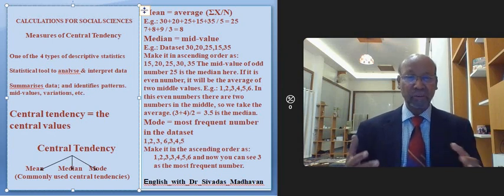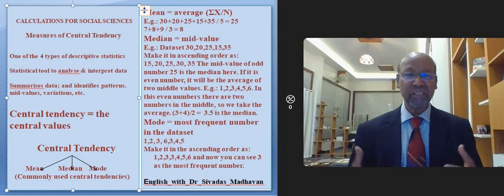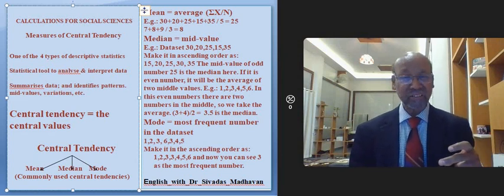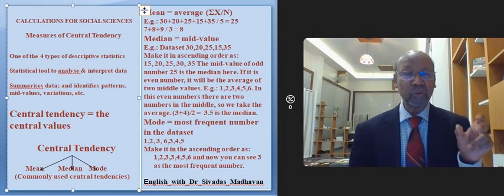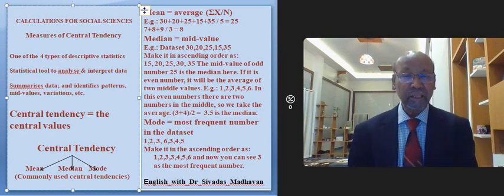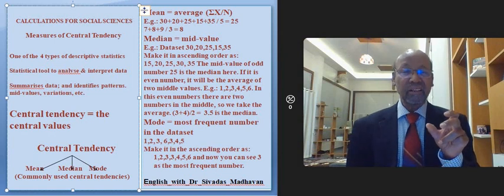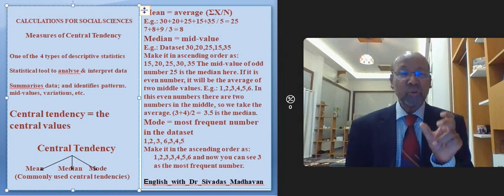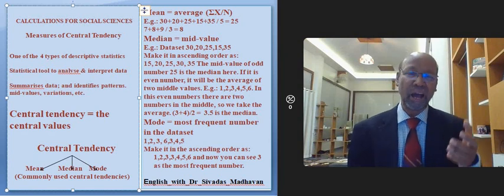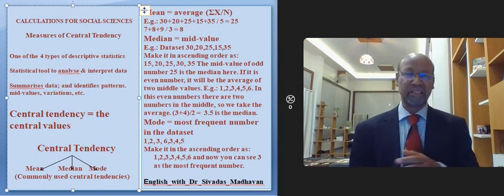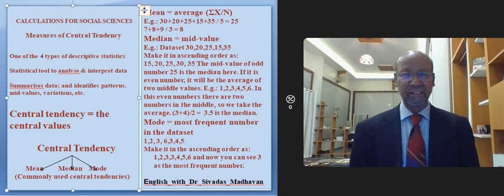So that is the way we calculate the median of even numbers. So median can be considered in two different ways. If odd numbers are there, you will take the middle number. If there are even numbers, you take the two numbers from the middle and find out the average of them. That will be the median.